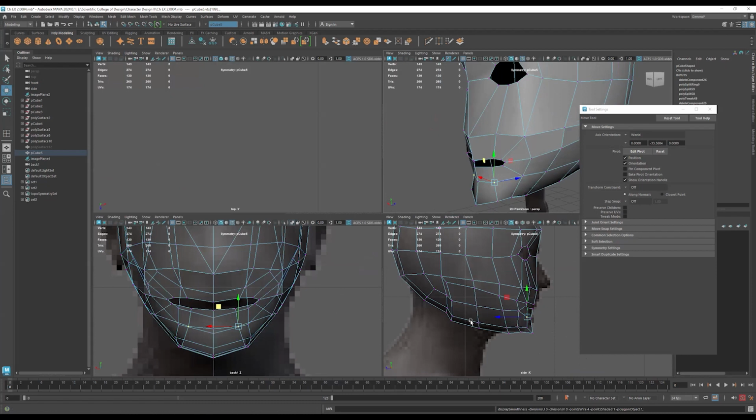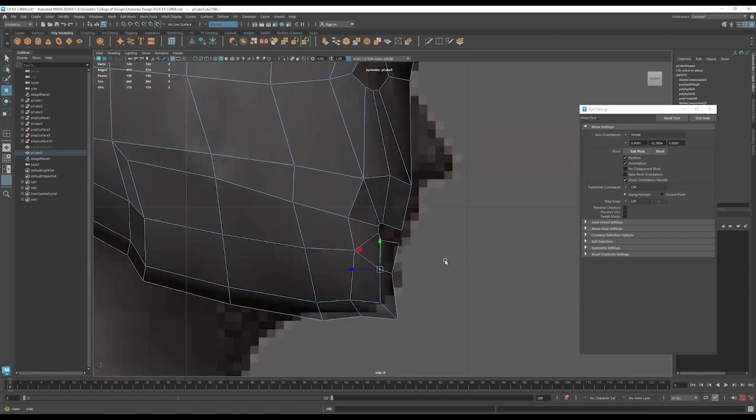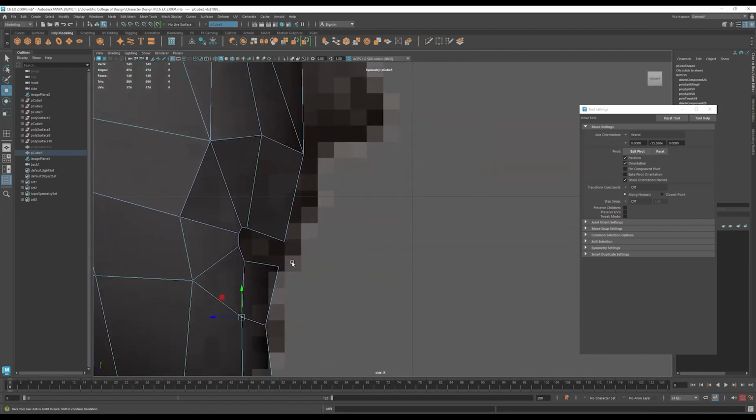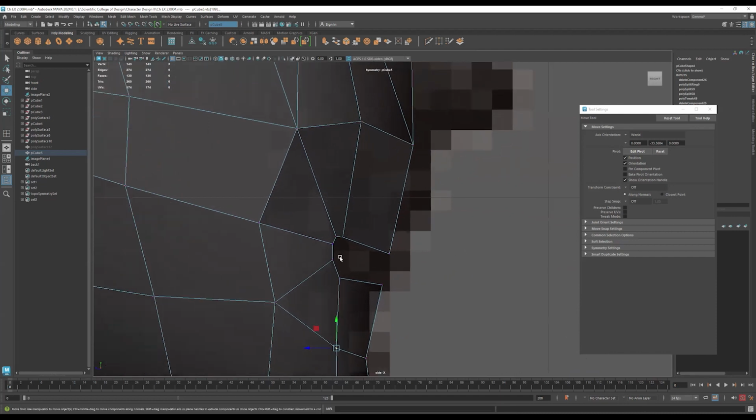Three again to check. And then I need to go back to the side now. I'm going to start arranging them accurately.